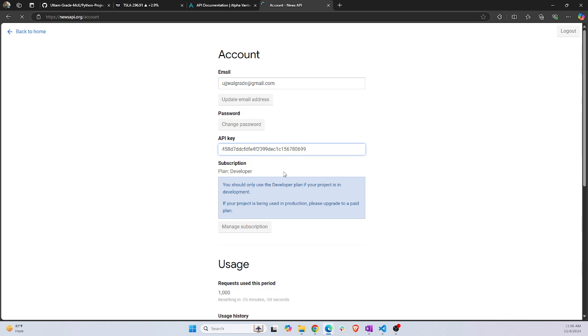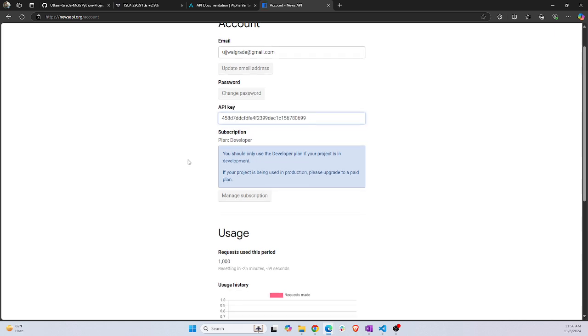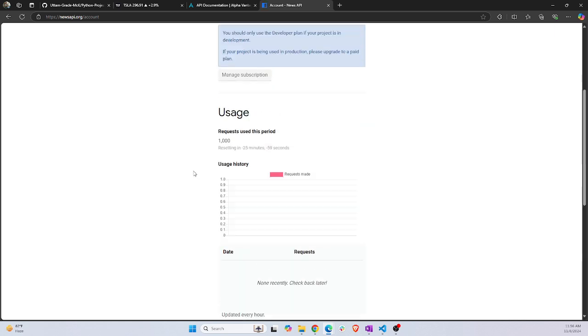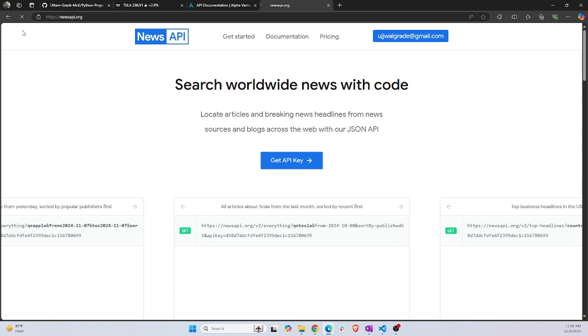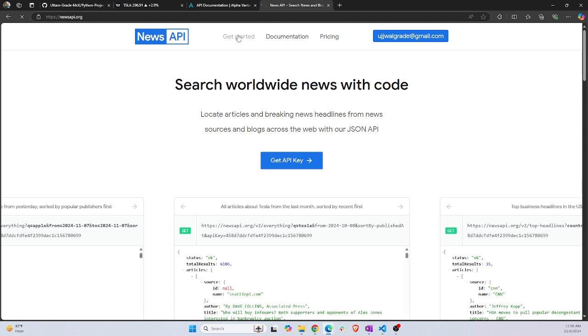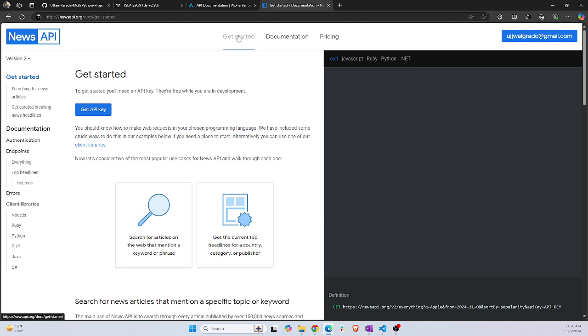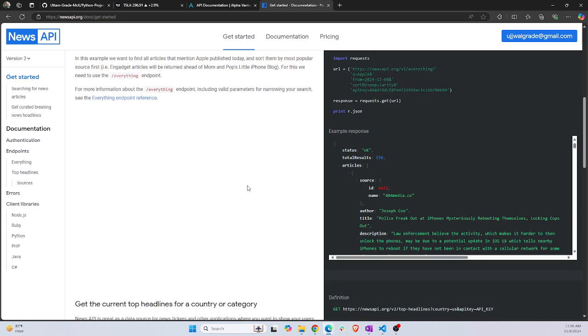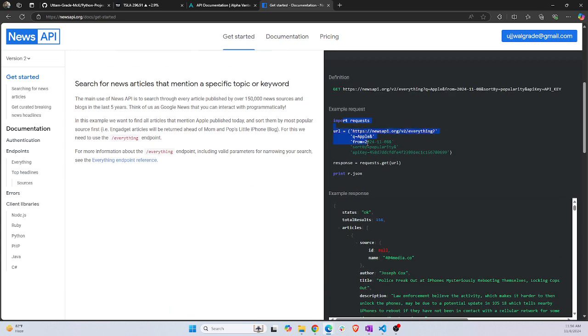Now click on get API key. See, this is the API over here for you. Everything is mentioned over here. Very simple, and very easily you can pick that API, isn't it? Now in terms of how to write it and all that stuff, when you click on get started, you have the API now. Then click on Python and all that. They will give you the entire code also. See this, this is how you can extract the data.